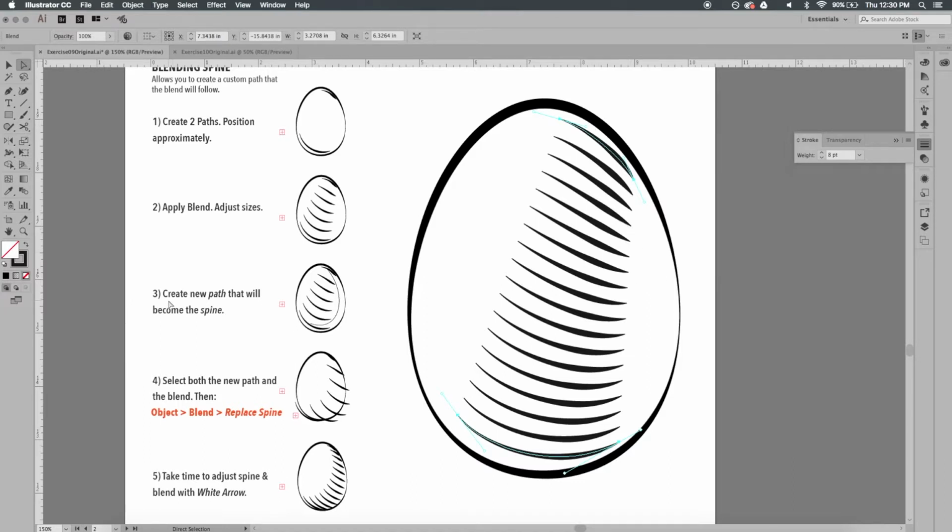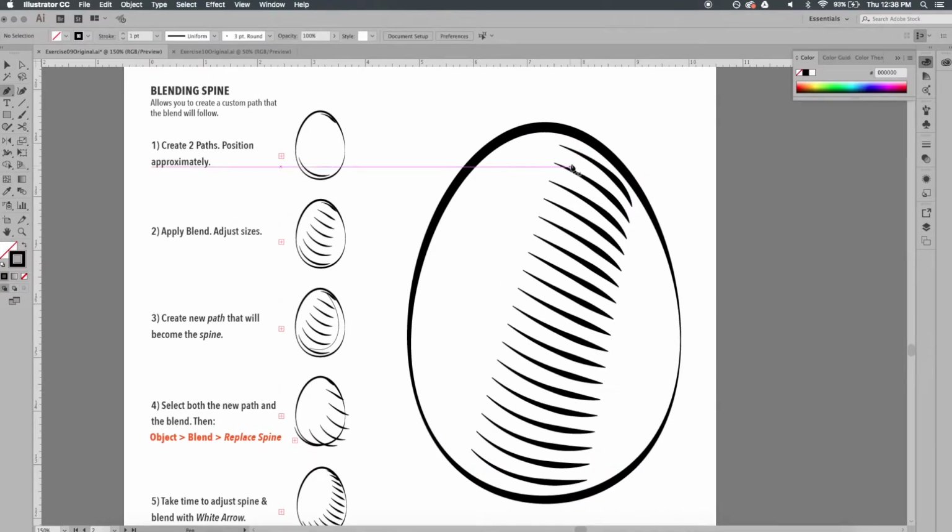Step 3 is we need to create a new path that will become the framework or the spine that this blend will follow. So I'll hit P for my pen tool again, and now I'll actually create a whole new path that is going to be where the blend follows. Now, just a word of warning, try to keep it to only 2 points, 3 maximum, because the computer gets very discombobulated when you use too many points and too many control handles on a spine. I'm going to click and drag from here, and I'm going to do a pretty big control or direction handle that comes out over to here, and then I'll come over here to the bottom and finish it.